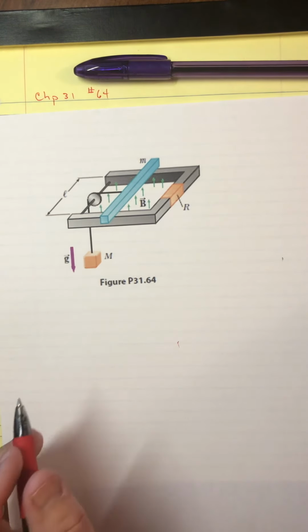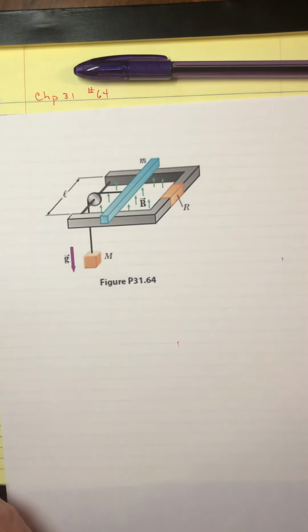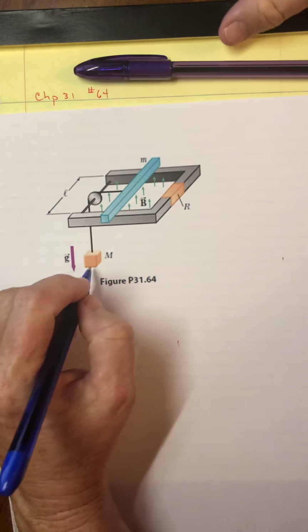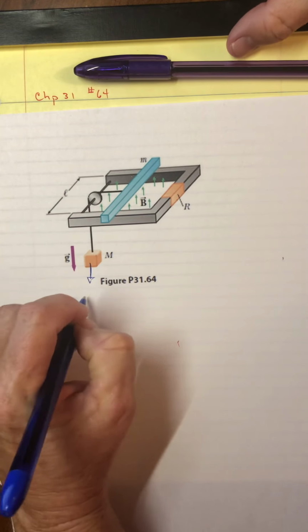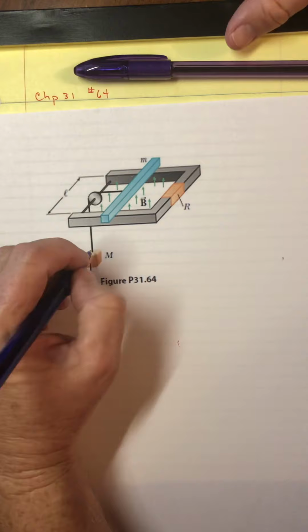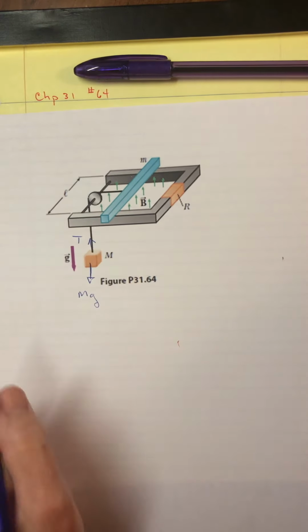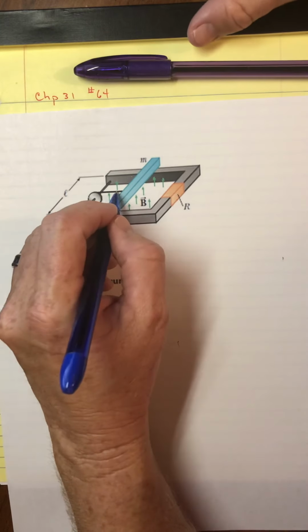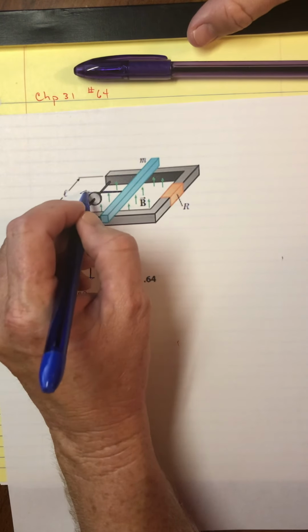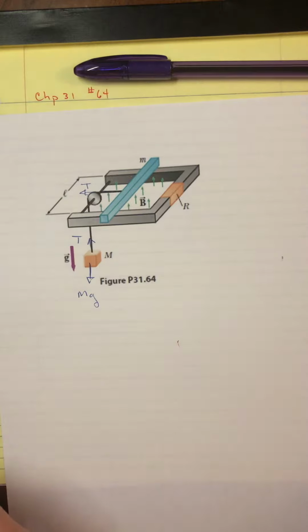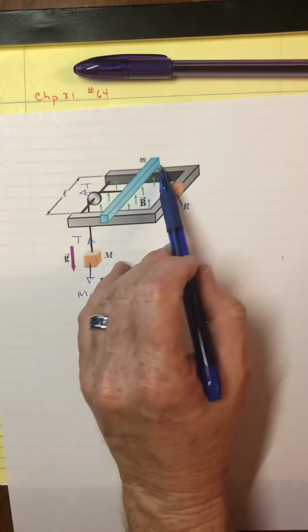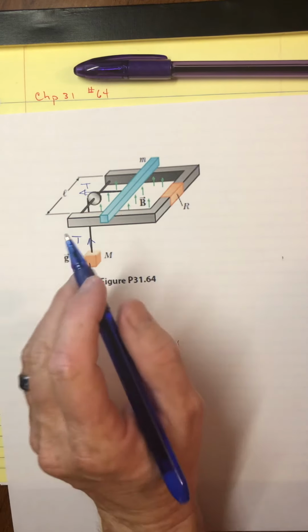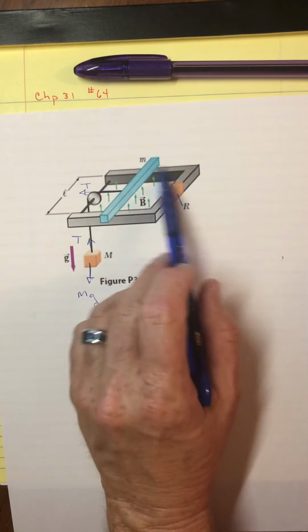Again, maybe doing forces in a blue color here. We certainly have gravity pulling down, mg. We have tension pulling up. That would be the free body diagram for capital M. And for little m, it would be pulled horizontally with a tension of T. They said there's frictionless or negligible friction, so we don't have to worry about that. But there is another force, and that is the current.